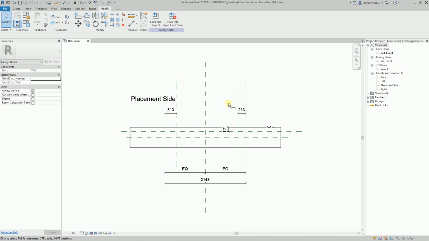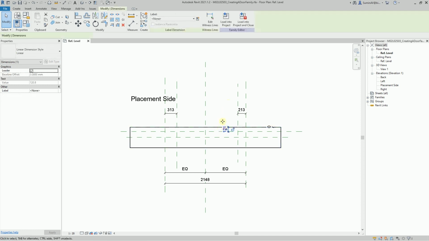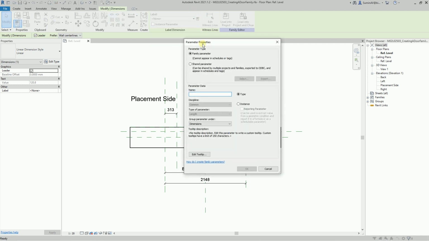Let's start with the reveal depth. We don't have such a parameter, so let's create it. This will be an instance parameter. By choosing whether the parameter will be a type or an instance one, we set its behavior in the project, whether it will affect only a specific family instance or an entire family type. We can choose these at our discretion, but in general, the logic is usually quite simple.